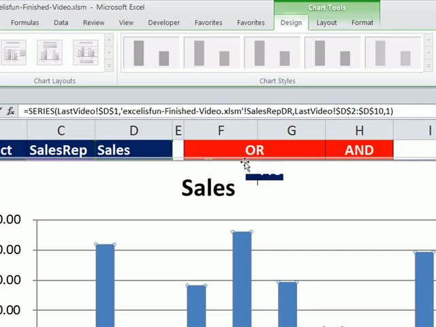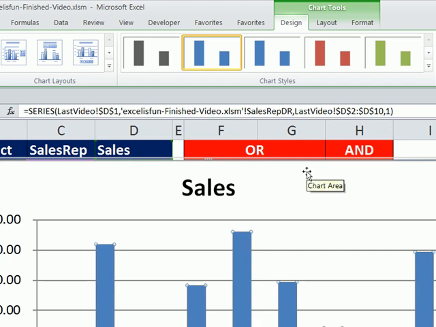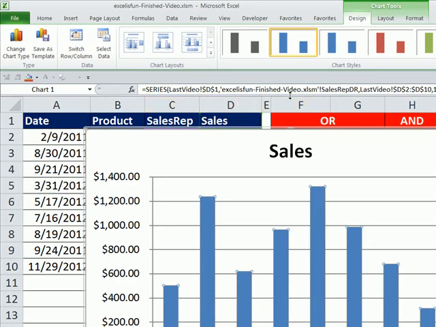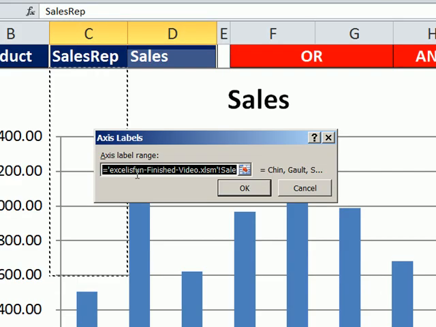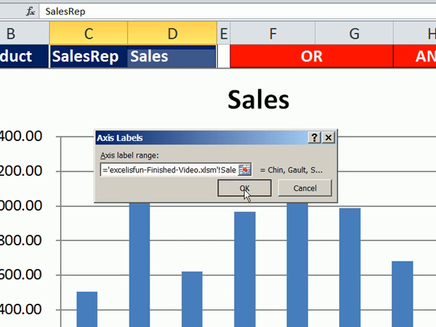Now let me show you a second way, because there's another method to put the dynamic define name ranges formulas into our series function. Putting it up in the formula bar is a little bit harder because you have to type it. All right, I'm going to select the chart, and this is the easy way. Design, select data. Now we already did this, so I'm going to click edit, and sure enough, you could see that it's already there. Click OK.